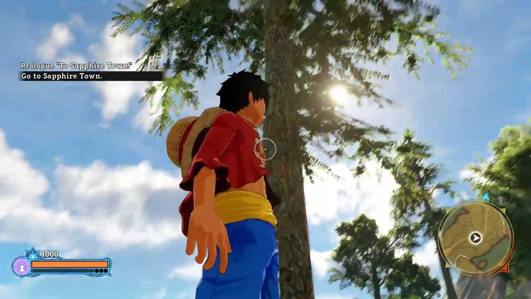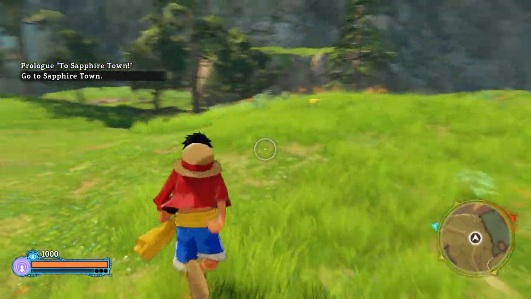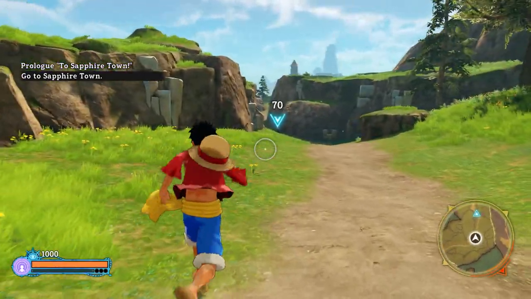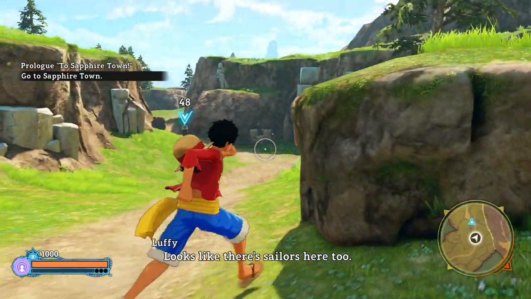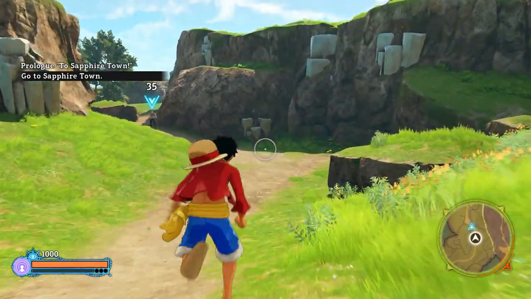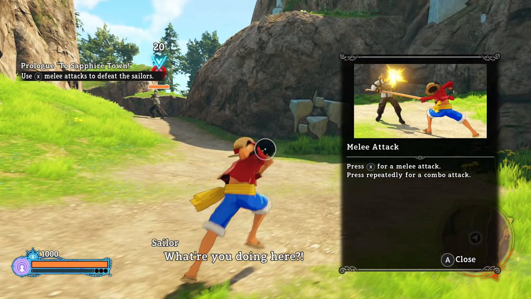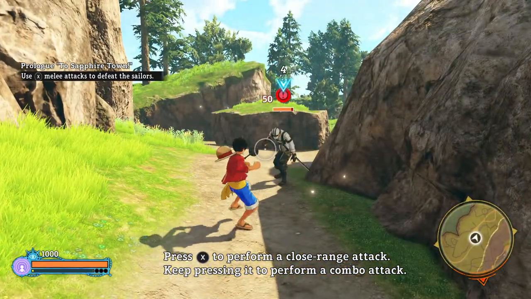Nice detail on this tree. All right. So this is like an open world One Piece game. So how fast he runs. Uh-oh. All right, let's get it. Let's get it. Bing!